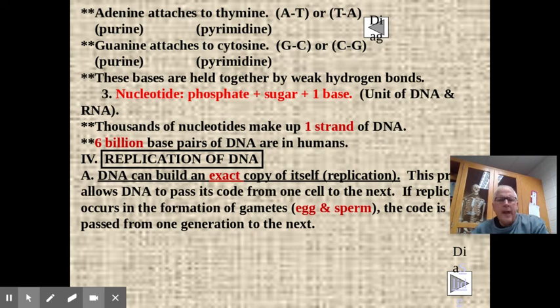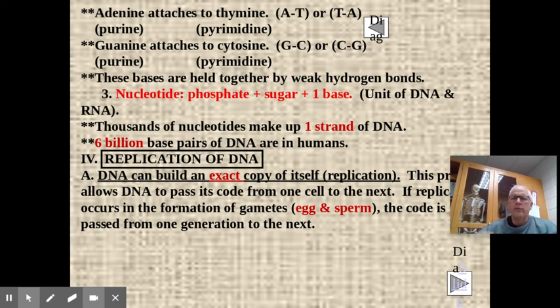We're going to build an exact copy of DNA in DNA replication, okay? Later on, we're going to talk about a process where we build a near copy. That's different. This is no different than me going to the copy machine, taking an original, and running 100 copies of that original off and having 100 copies of the same information. That's what we're doing with replication, okay?